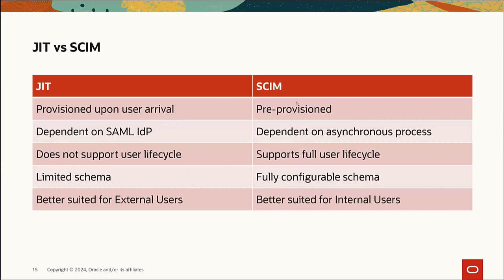Now, in terms of provisioning, two flavors of provisioning: just-in-time and SCIM. Now, with SCIM, you're actually pre-provisioning the user before the authentication. So when you're setting up your federation with Okta, you ensure that you run that SCIM synchronization job, just to ensure that all users and group memberships in Okta are provisioned and synchronized in OCI-IAM, and that precedes the first authentication event, right? The authentication will fail if the user is not pre-provisioned.